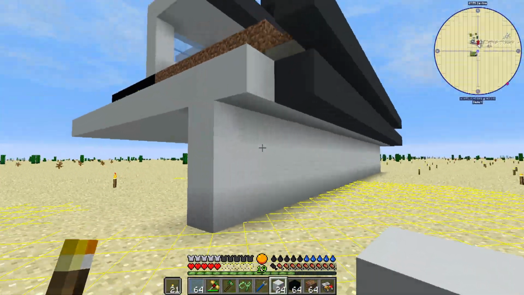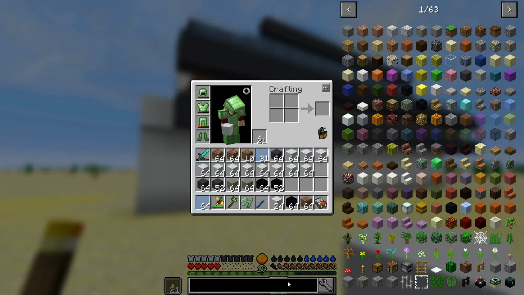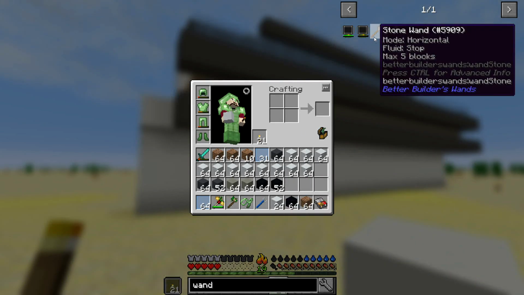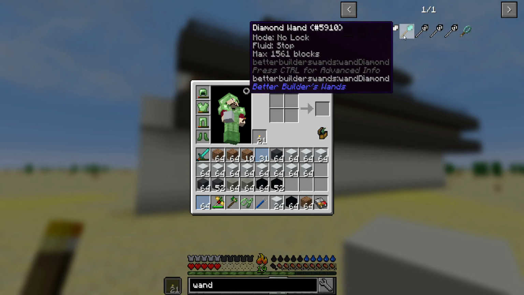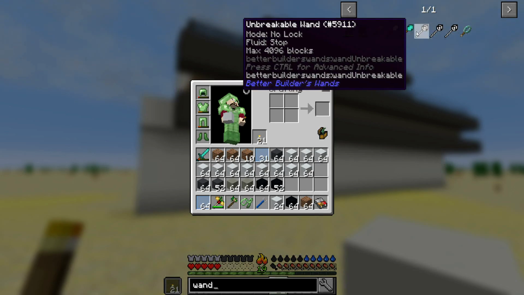So I have been here placing out tons and tons of blocks, and I realized, you know what? This is modded Minecraft. We probably have builder's wands. So if we look at maybe wand. Yeah, I figured as much. So 5 blocks on the stone wand, 9 on the iron. Whoa, 1,561 on the diamond wand? Okay, well, Unbreakable Wand.